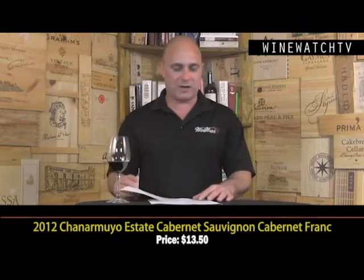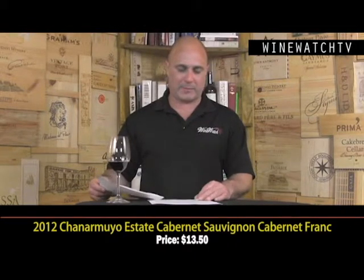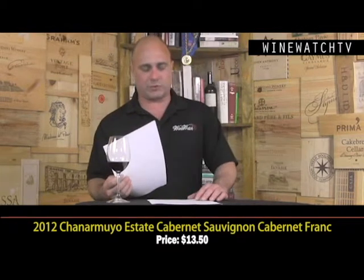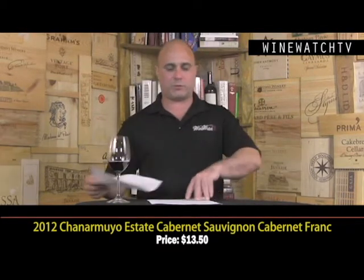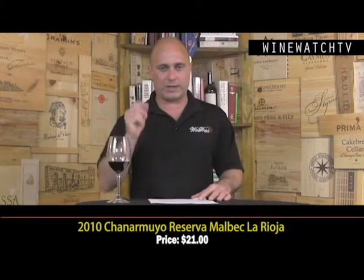The Malbec, which we expect to be good from Argentina, the Syrah, the Cabernet, all have a nice balance to the wine and nice fruit. But like I said, not the reason why I get out of bed in the morning. The Cabernet Franc and Cabernet are the best of that line. And then we get into the Reserva, and now you have my attention. This is where the wines from Argentina really shine. In that $20 price range, they really over-deliver.